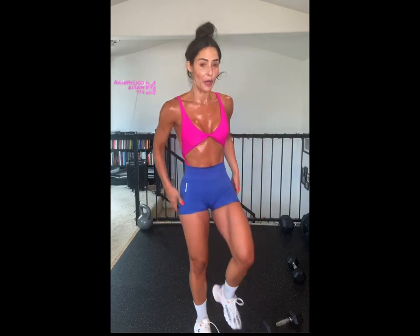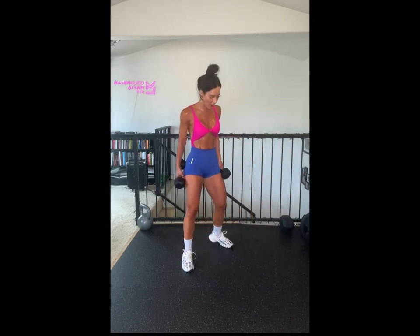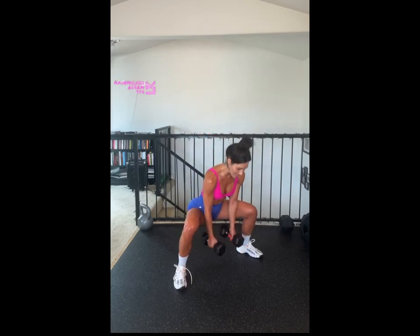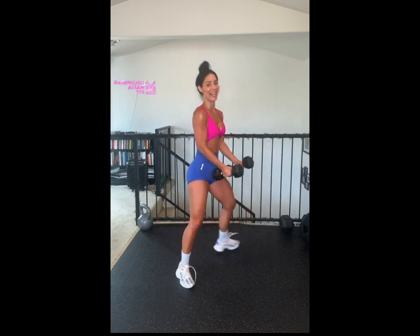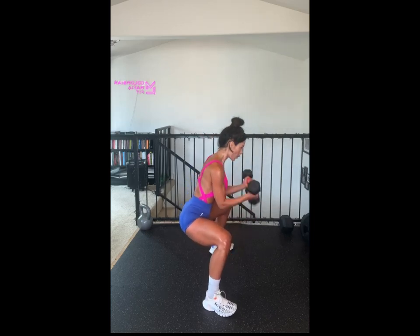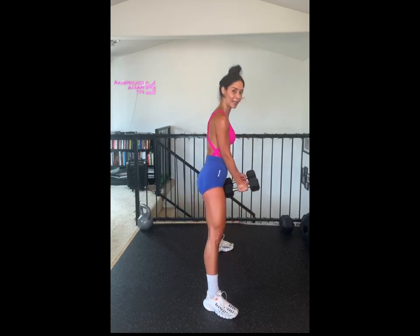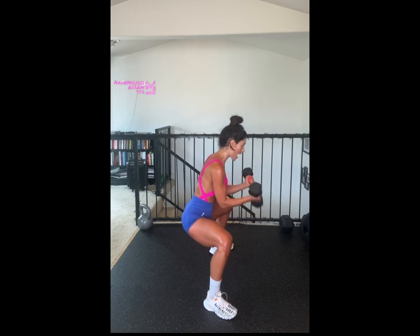Listo, sumo squat with curl. In 3. Inhale. Exhale. Vamos. 3, 2, 1. Palms face each other. Muevan este trasero. Así, niña. Dale. 8. Tailbone in, hinge, 7, up, 6, move with control, shoulders away from your ears, 5, last 4, 4, 3, shh, last 2, una más.